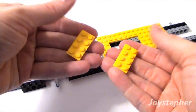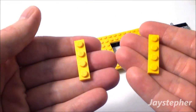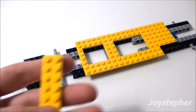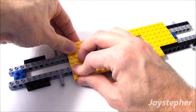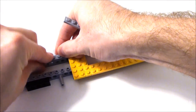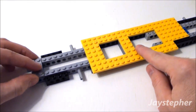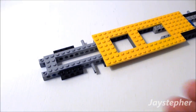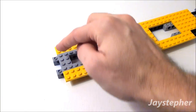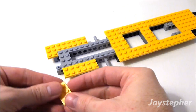Now let's take two more 2 by 4 plates. Place one on the top and bottom. Followed by two 1 by 4 plates. Place them here end to end like so. Another 2 by 8 plate — place it along here where our wheel wells are going to be. Now let's use two 1 by 8 gray plates. Place one on top of the frame and one on the other side of the frame. Now let's use a 2 by 4 plate along our last axle brick. Two 2 by 6 plates on the top and bottom of our Technic brick. And finally two 2 by 3 plates on the end of our Technic bricks.